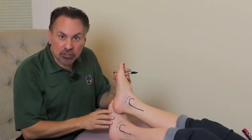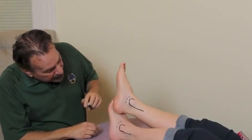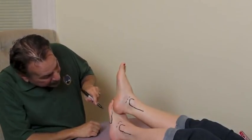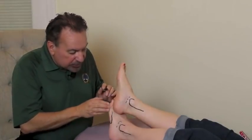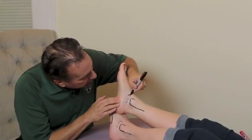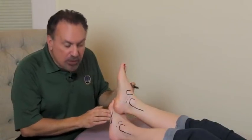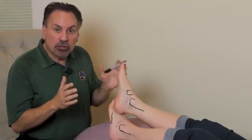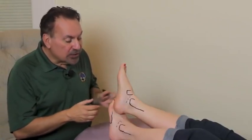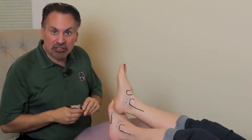The foot itself can be fractured as well. When pain points to a broken bone on the foot, it might show significant discomfort in the bone that leads to the little toe — that is called the fifth metatarsal. Another area where a fracture could occur is around the navicular bone. If you have significant pain in either of those areas, ordinarily they would say you need an x-ray, but in a survival situation you should act as if you are suspicious that there is a fracture.